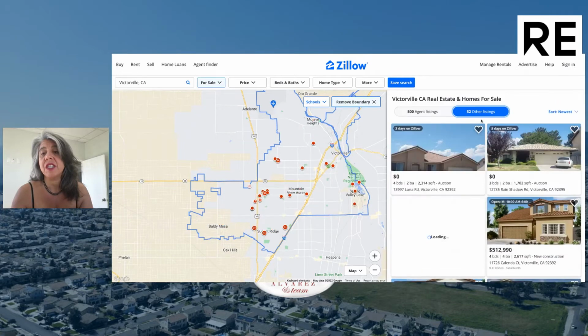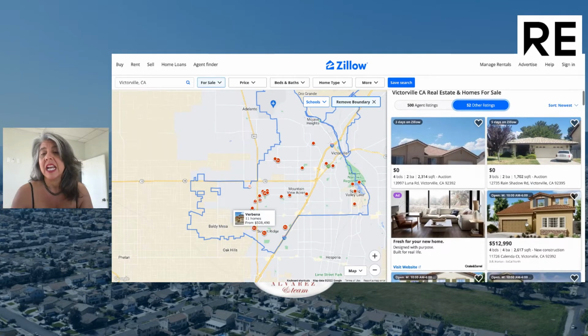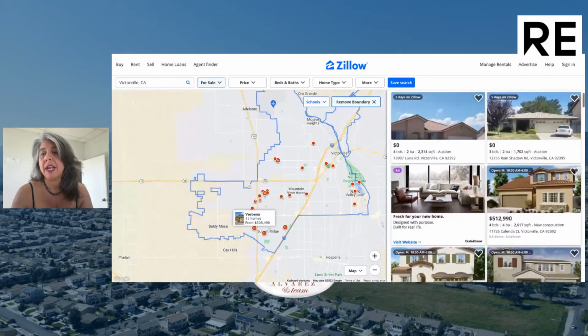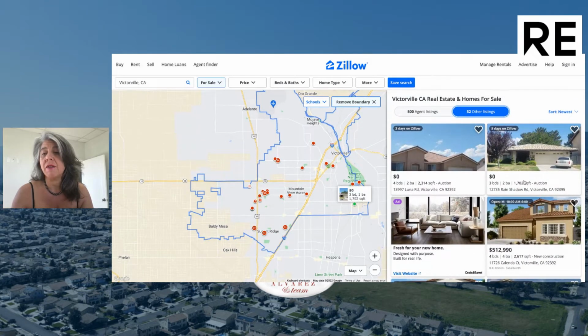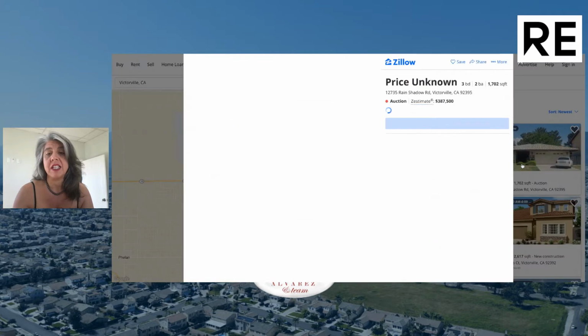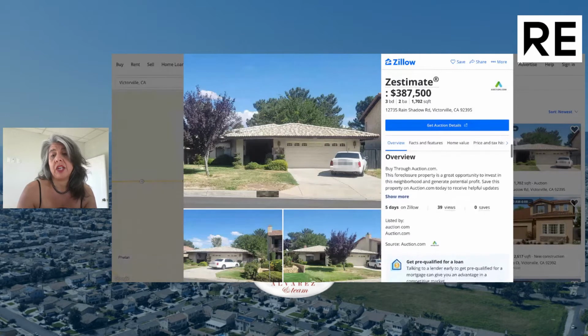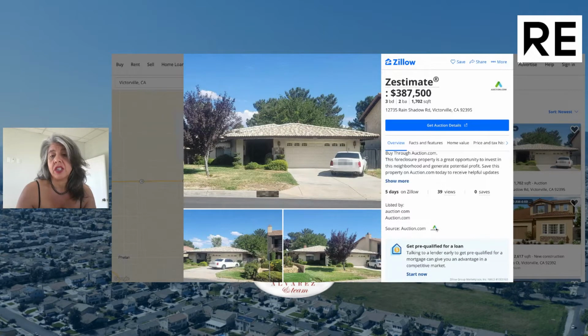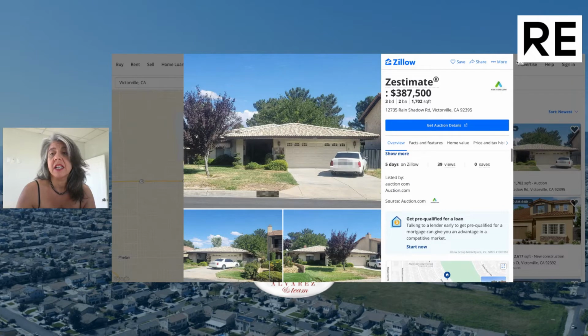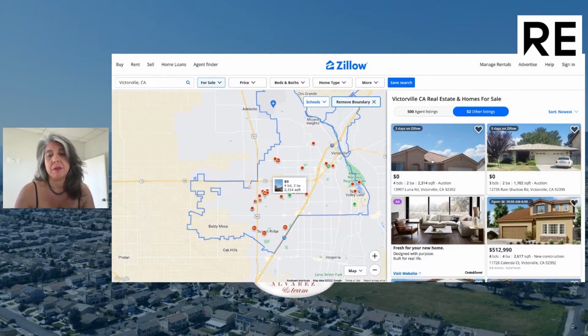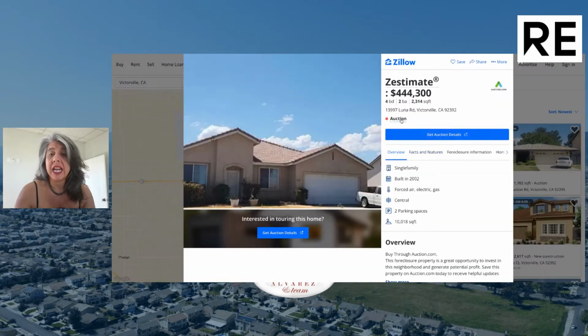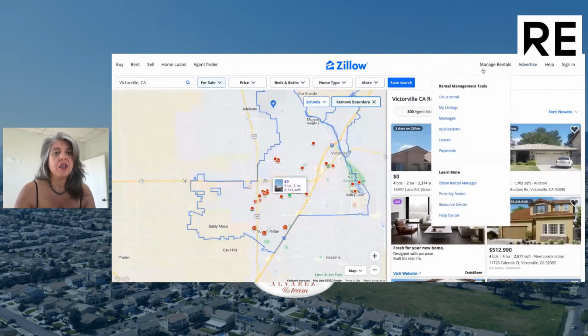So there's 52 great listings that show up on the page. So let's look at this one first. It's been on the market for 5 days per Zillow. It's an auction. So you just go down, look at it, and you go to sourceauction.com. Okay, great. When your buyers ask you about auctions, you now know more about them. What about this one? Let's see what this is. Again, another auction. Do you see right here? Says auction. So let's go back.